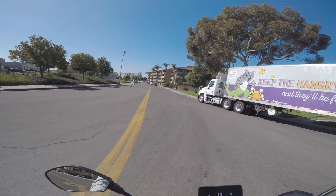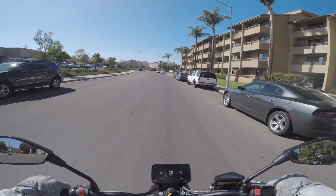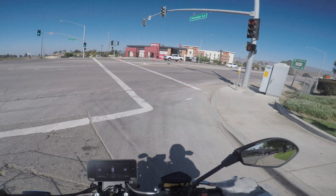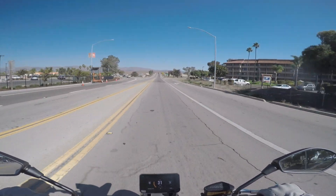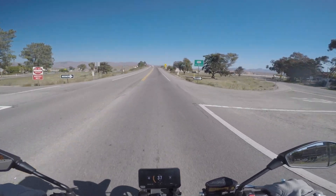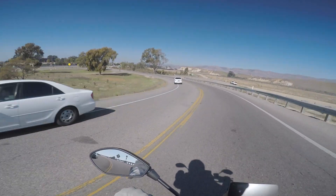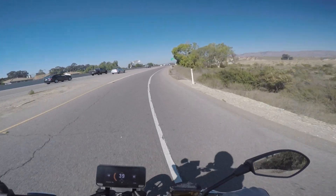It's a hundred percent charged. It's got good power. I am in sport mode — not sure what all the modes are but he just put it in sport mode for me. I didn't even put my earplugs in because, I mean, what do I need them for? Except for the wind noise — I should have put them in for the wind noise. Oops, blinker does not shut off automatically. So just ride it just like any other motorcycle, it's just electric. Let's hop on the freeway really quick and see what we got here.